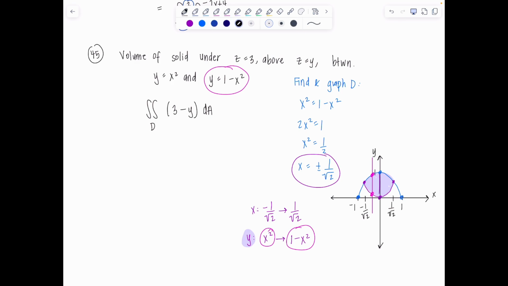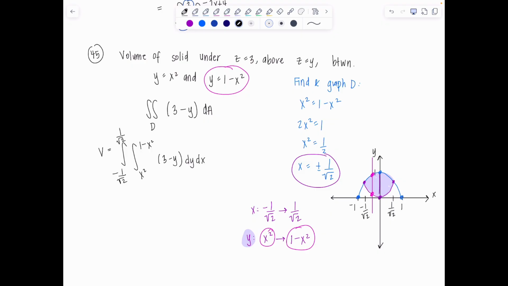So the volume, let's remind ourselves we're finding a volume, equals the integral from negative 1 over rad 2 to 1 over rad 2. The other limits are going to be x squared to negative x squared. Good. I left it 1 minus x squared, but you do you. And then we have 3 minus y. What's the order of our integrals? There you go, dy dx. You need me to keep going or no? You're good? Everyone's good? You can finish from here?